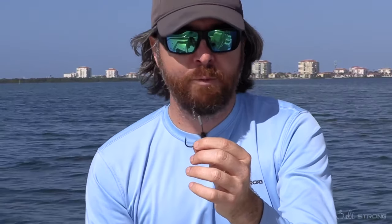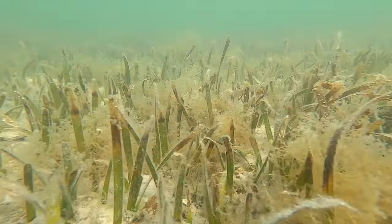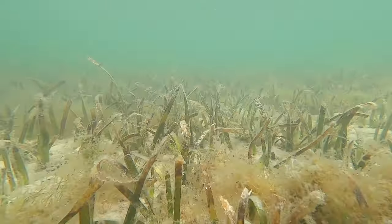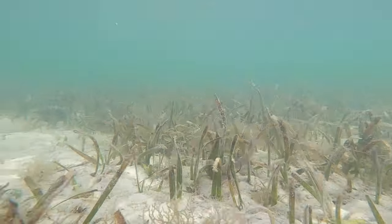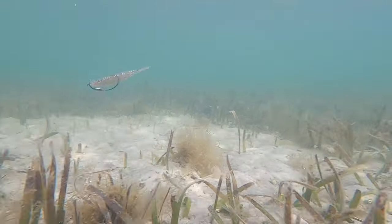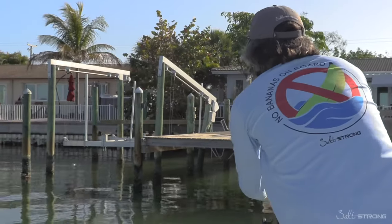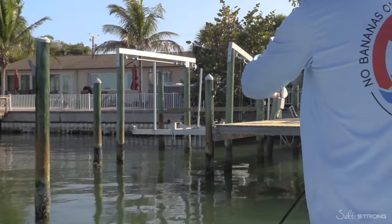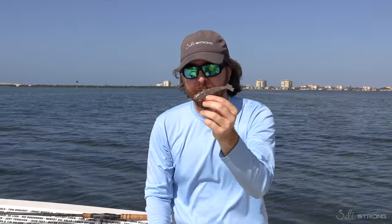This style hook for weedless fishing is the game changer. This is a hook that we actually customized for this shrimp. We call it the Haas helix hook — it's a four-rod hook, and it fits perfectly with this lure. Here's an example of it in action. This is what you want to use when you're fishing weedless. If you're skipping up under docks or way up under mangroves, this is it. It's super weedless, has great action in the water, and skips well.